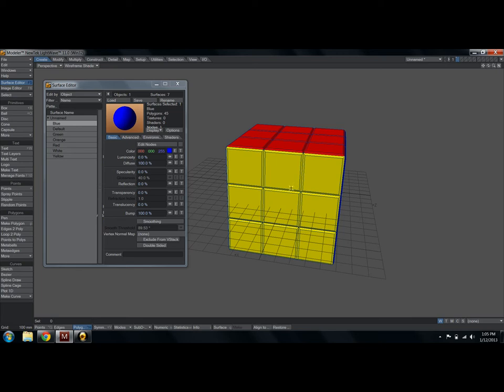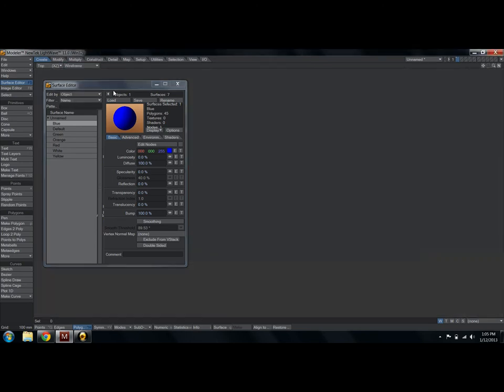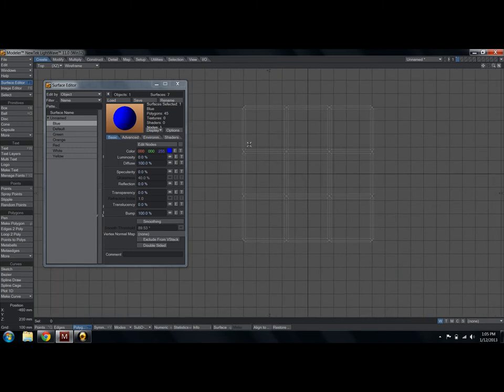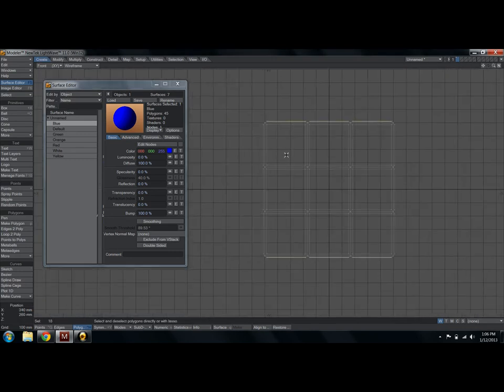Yeah, let's try this. Now I'm winging it. I prepared this tutorial, but now I'm winging it. We're going to go into top view, wireframe. I'm going to see if I can select. Damn. All right, I'm just going to select the squares. There's almost certainly a smarter way to do this that I'm not thinking of right now. But right now in wireframe, I'm actually selecting the squares on the top and the bottom. Because in wireframe mode, this is different from everything else. Shaded mode doesn't work like this. In wireframe mode, if you can see through it, that means you can select through it. See, now you can tell in the different view that I've actually selected both of them.